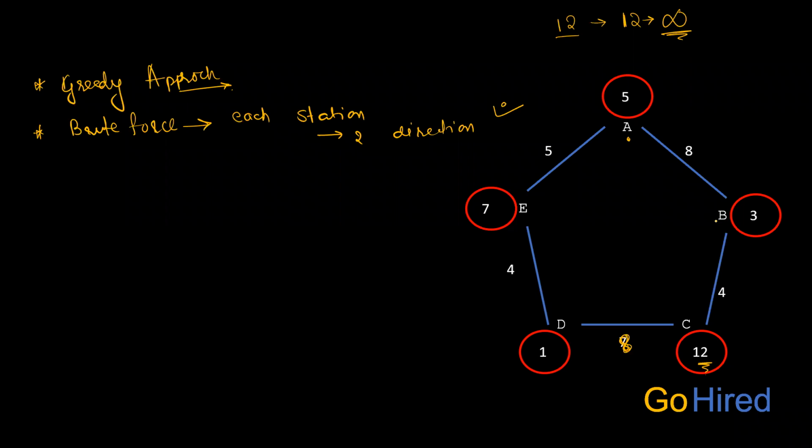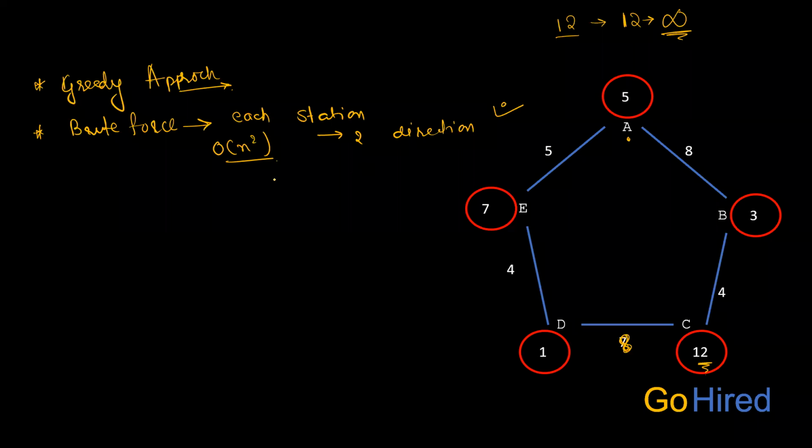Again, in both directions, I'll go B to C wise and B to A wise. Again, from C clockwise or anti-clockwise. Again, from D clockwise, anti-clockwise. E clockwise and E anti-clockwise. Now, obviously, the time complexity is order of n square, right? So brute force is not a feasible solution for us right now. So what can be another way?